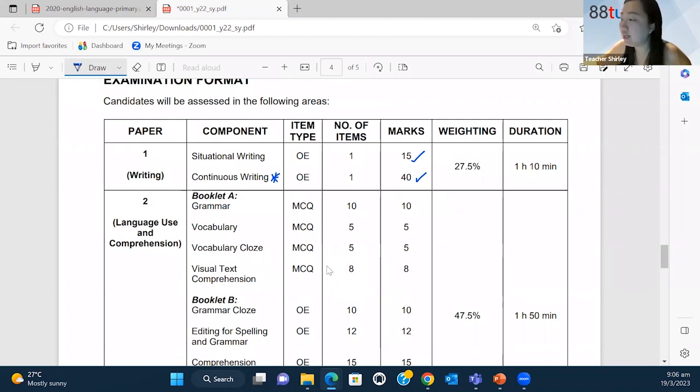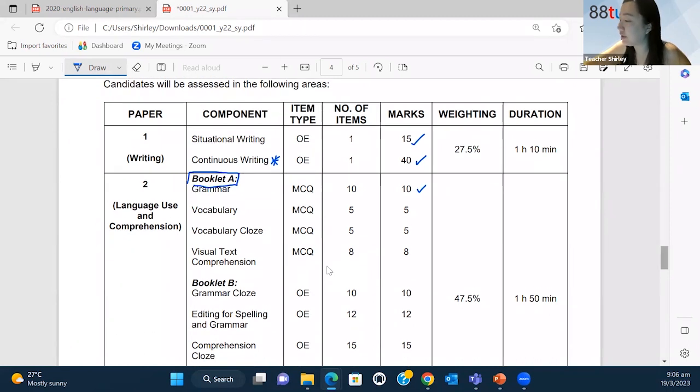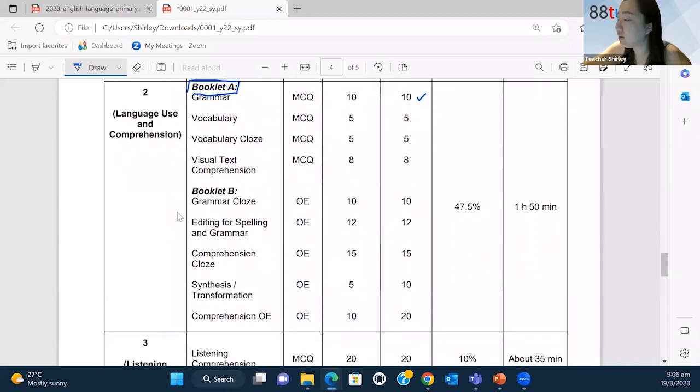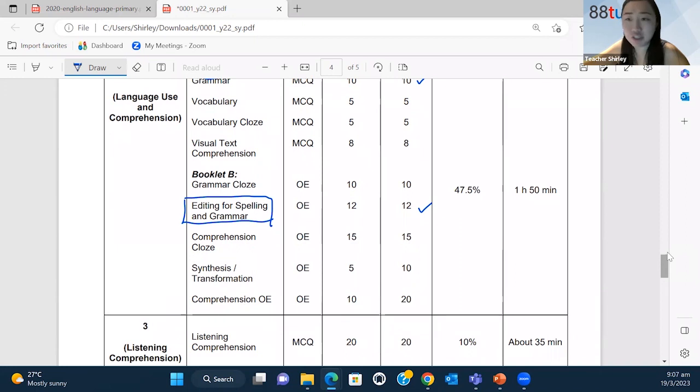Then like I said just now, we have some grammar, which falls under booklet A, section A. And we're also going to cover a little bit of editing, which falls under booklet B. As you can see, we can't possibly go through all the components today. So we'll be focusing on a few, and every lesson will touch on a few. But of course, the end point is really to get you ready for your PSLE exam, because we are going through all these questions according to the different components found in your paper 1 and 2.